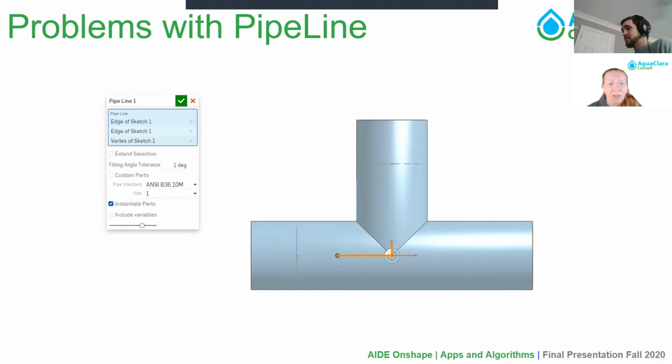Additionally, it is hard to control the type of part we imported. For example, if we want to create an elbow fitting by selecting 2 lines, but they are connected to a 3rd line as shown in the image, Pipeline will automatically generate a T fitting instead of an elbow. Dimensions sometimes don't line up or are completely incorrect with our main source of pipe dimensions, as Paul will show in the live demo now.